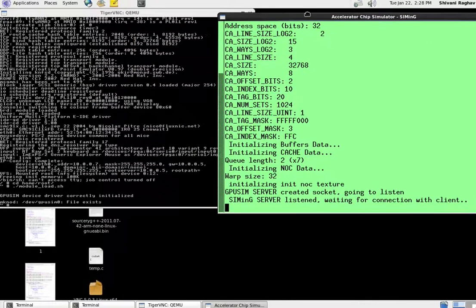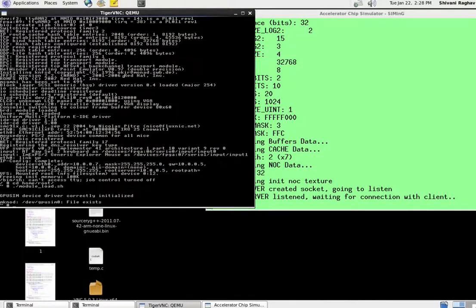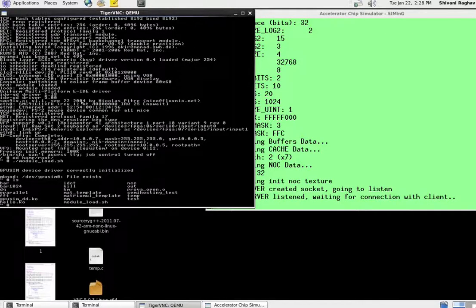This will boot our accelerator chip simulator, SimNG. SimNG will wait as a server to receive commands from QEMU.